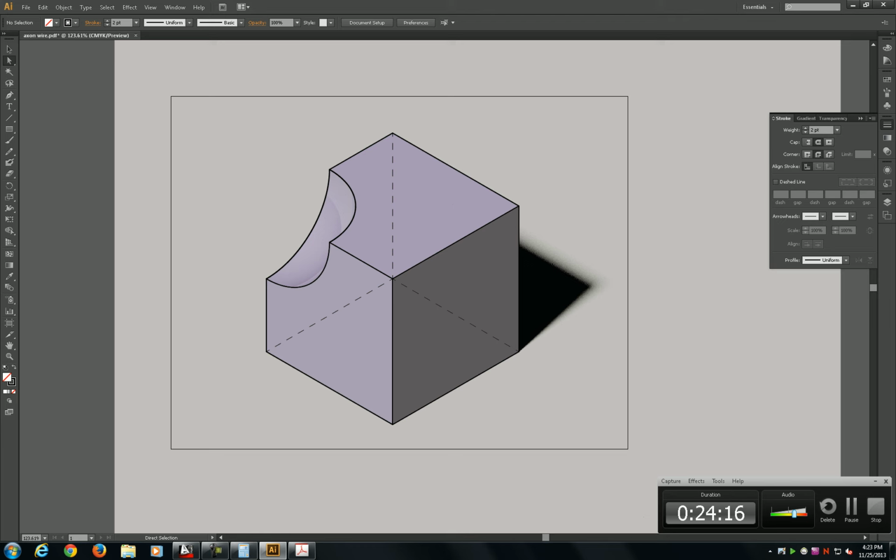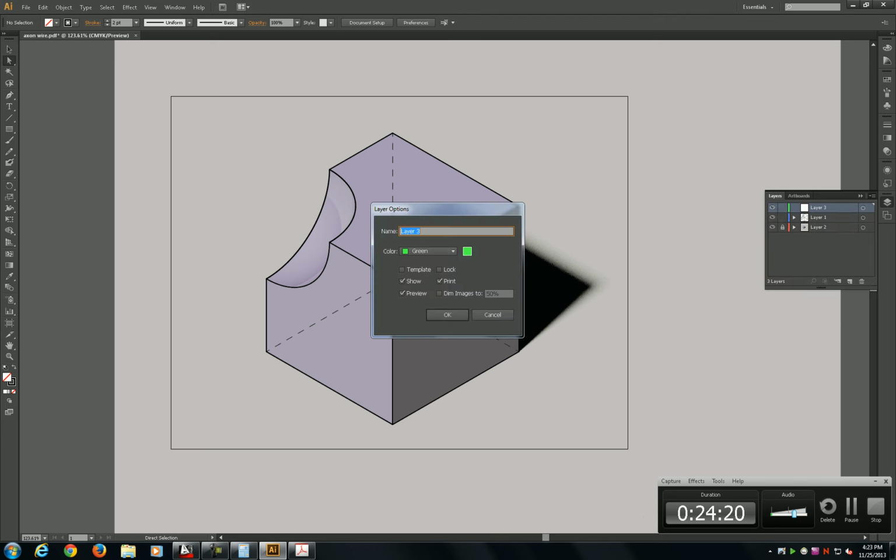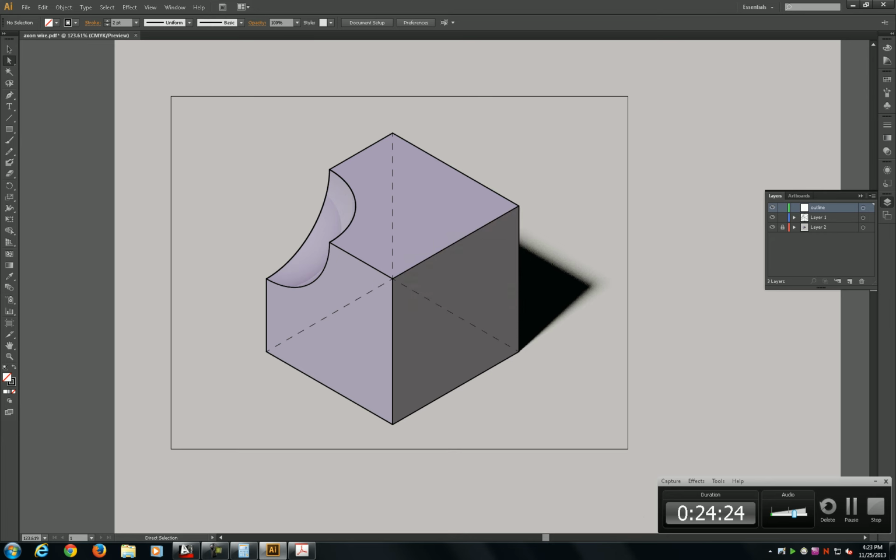And then the last thing is, I'm going to make another new layer. I'm going to call this outline. I'm going to pick all the surrounding lines that go around.